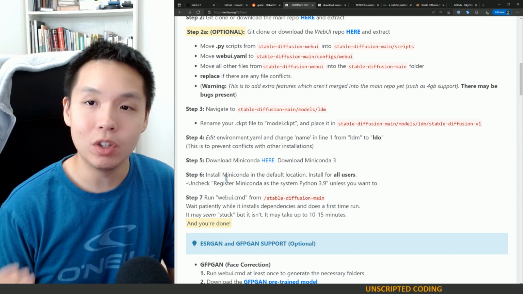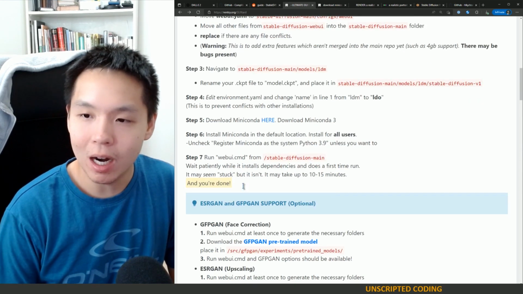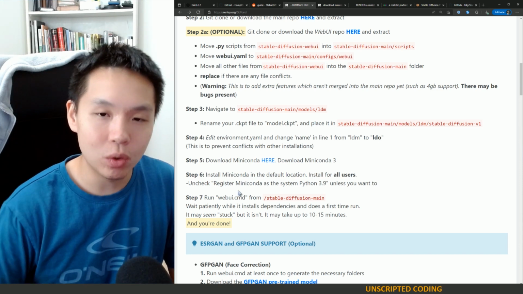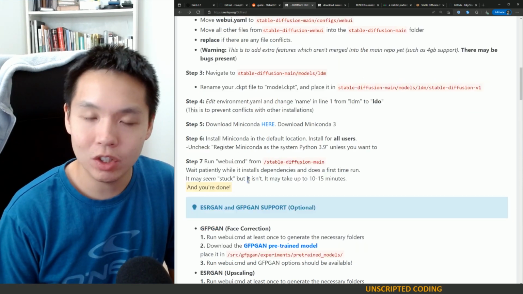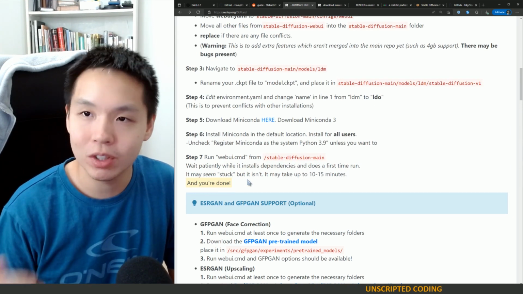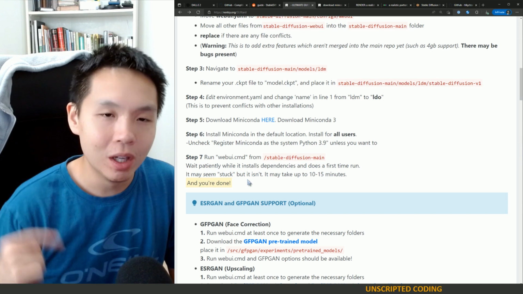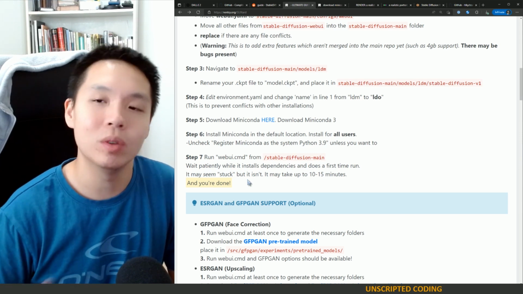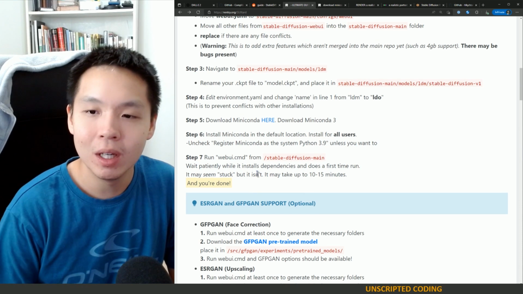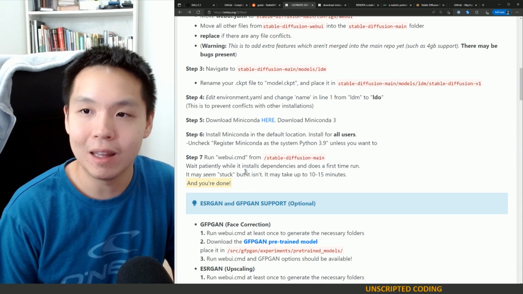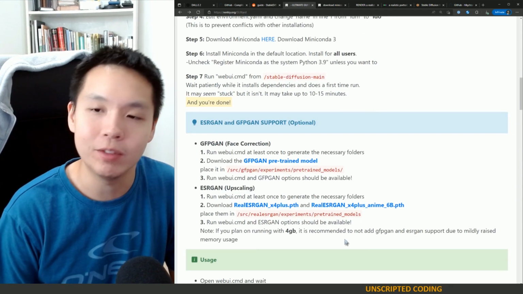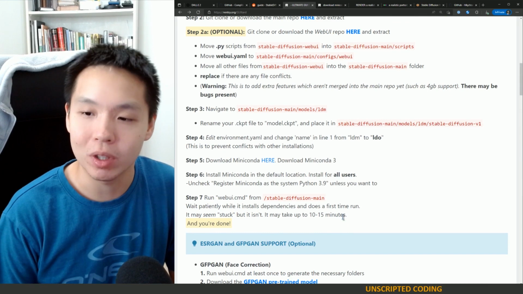Now, if you're like me, you don't have the latest graphics card, it does take a little bit. What happens is it's going to keep resetting. It's going to do all of the installations, get it all ready, download all the files, you're ready to go, and it's going to tell you there's not enough RAM. It's going to reboot. It's going to tell you there's not enough RAM. So when you're stuck in that reboot loop, you're going to have to close off that command prompt, and you're going to have to change some of these things. This is where it's a little bit more difficult.